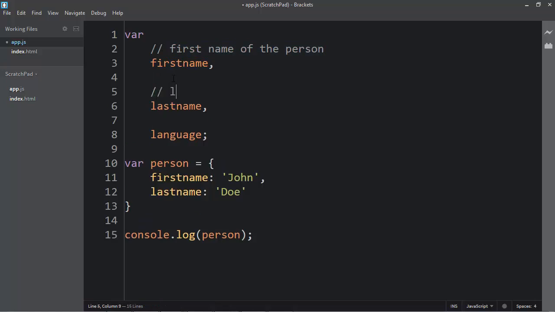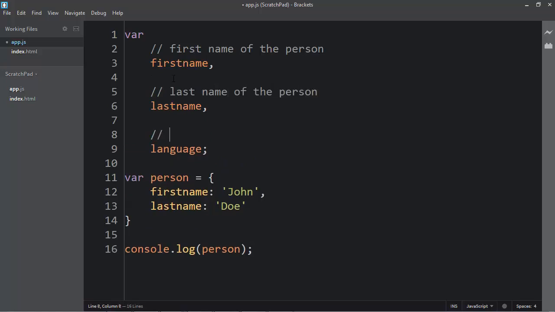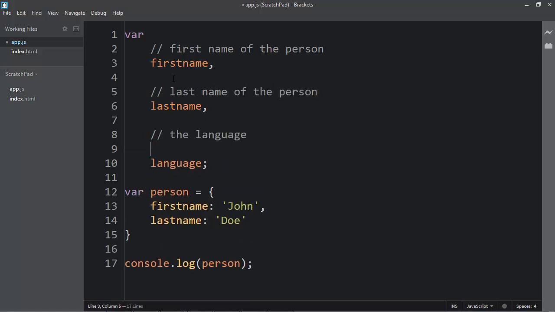So I could put extra space there. I'm just gonna add some sample comments, and I could have a couple of comments here. And so I can use whitespace very liberally to clarify my code.